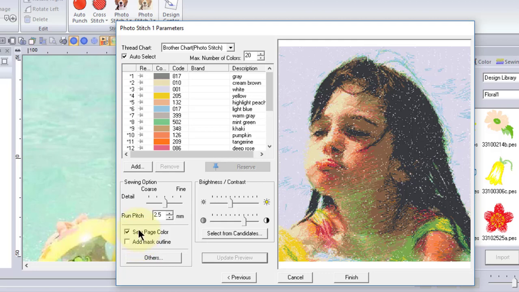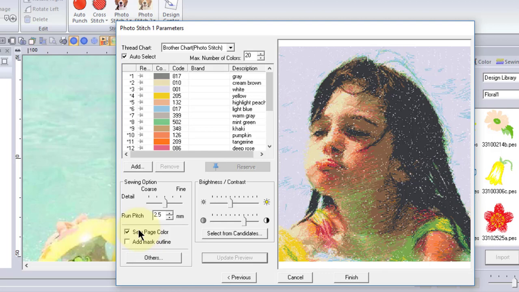We'll also talk about the sew page color that you see over here on the bottom of the screen. What this is, if this box is checked, the parts of the pattern that are the same color as the design page will not be sewn. And if it is selected, those parts will be sewn. So if the design page is white, this means that those colors will not be sewn.